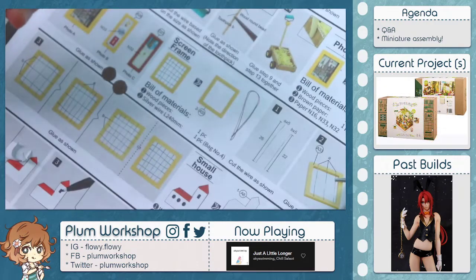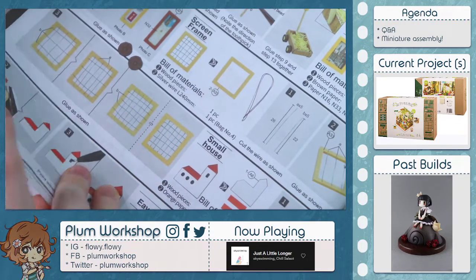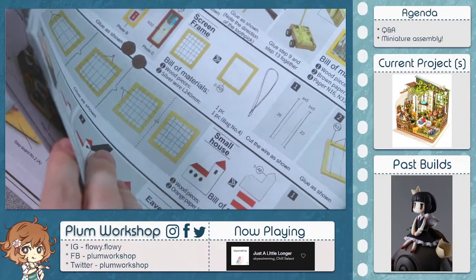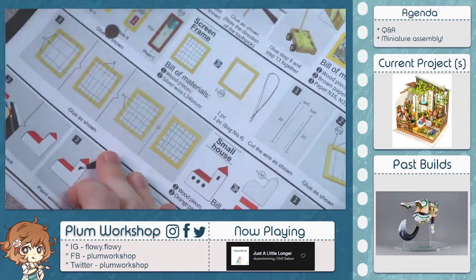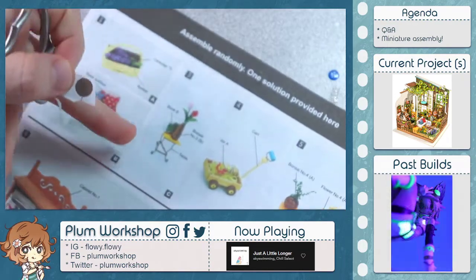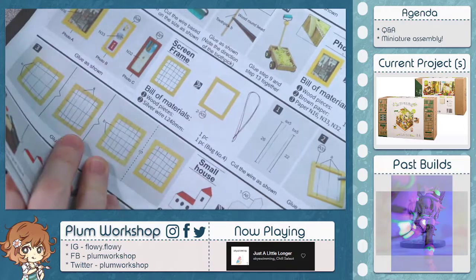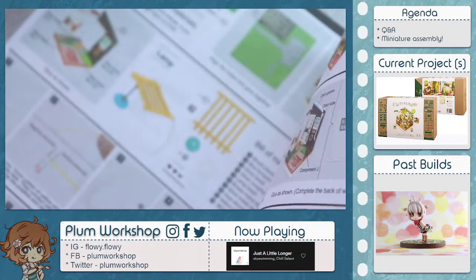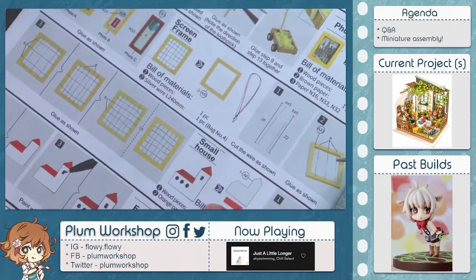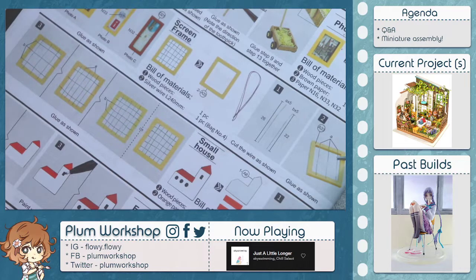How many pages do I have left? Oh, I didn't even check the page number. So we are on page 5, and there are a total of 20 pages in this, but a good number of them are suggestions on how to arrange things, so they're not actually building stuff. Like here, this just tells you where to put books on top of your furniture and stuff. So in terms of actual building things, it looks like 20 pages, and we're on page 5. So my estimate seems roughly correct if we're going off of that.